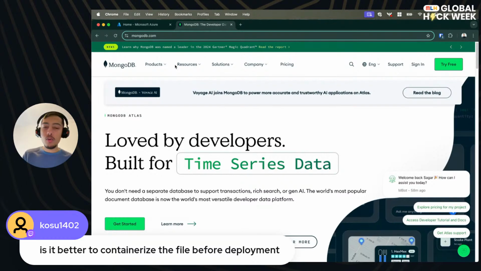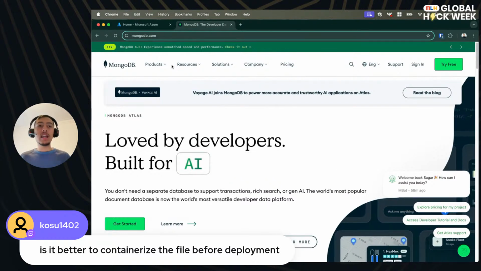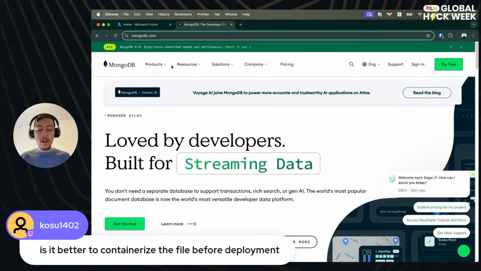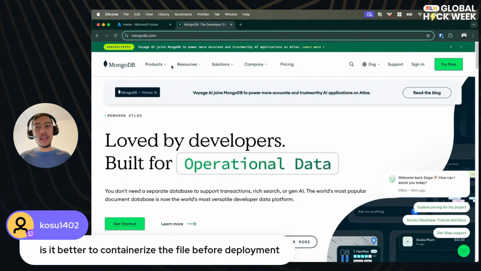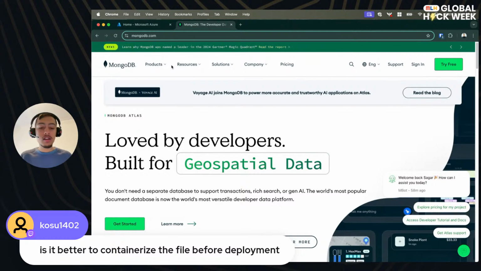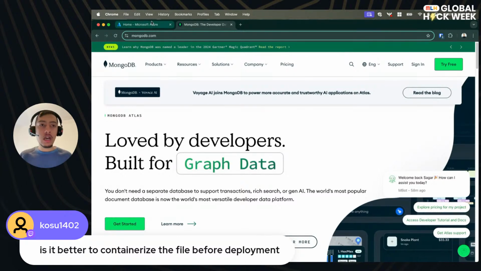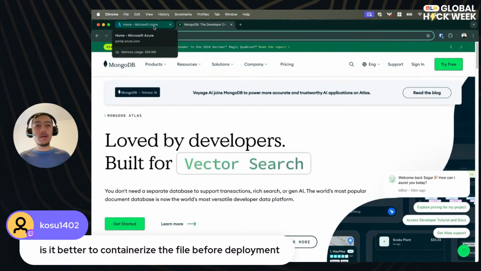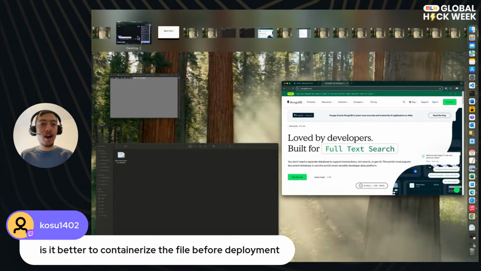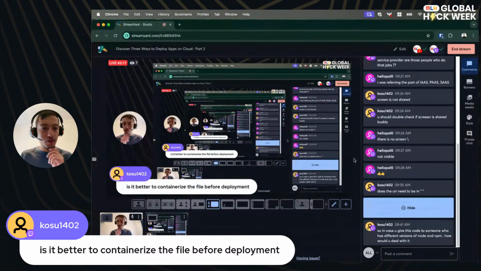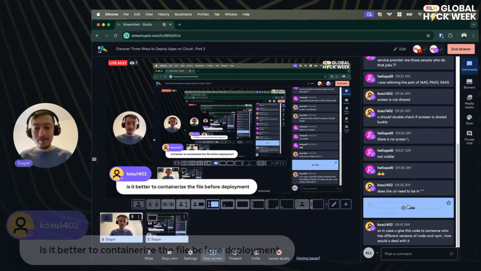It has its own benefits such as portability and easiness to share and deploy your application with other people, and to make our deployment even easier, and mostly to manage your containers. But it has its own downsides, such as added complexity when it comes to orchestrating the container. So that's a really good question, and I am glad that you asked that. But today we are not going to use Dockerfile. If you want to understand how we can use Docker, then you can see one of my previous streams, and then you will be able to follow along with that.